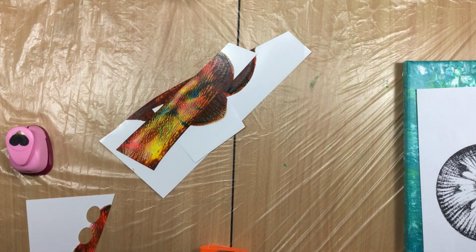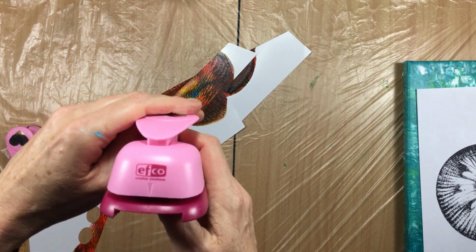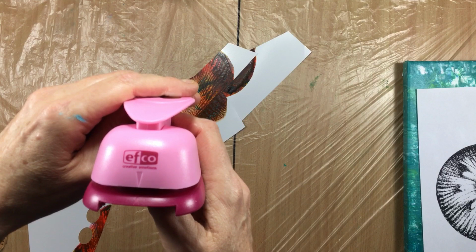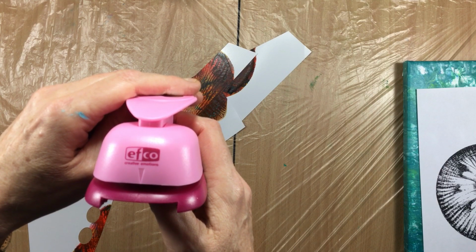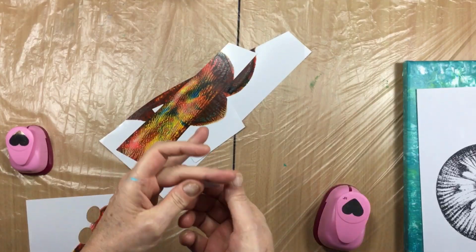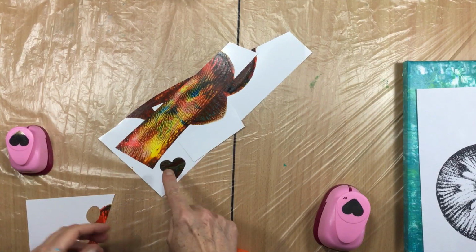And the brand is... That's the brand. EFCO, Creative Emotions. But I'm not sure if you can buy it everywhere. So that it makes a heart like that.